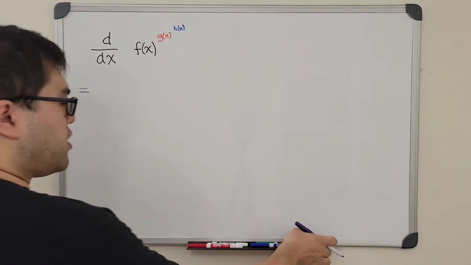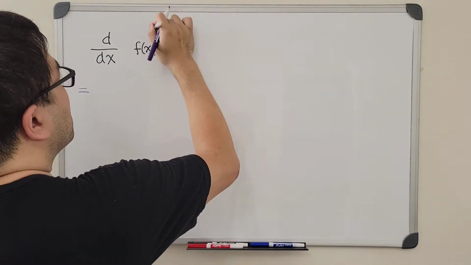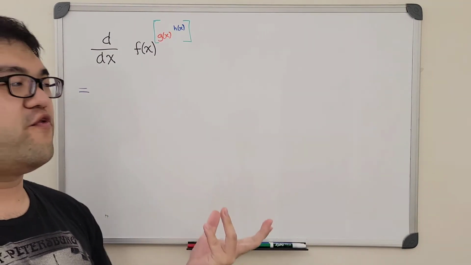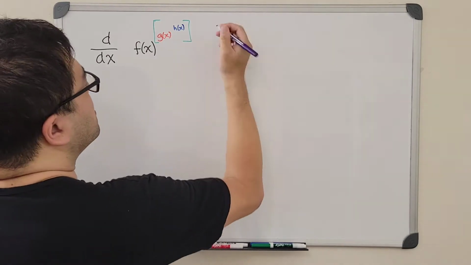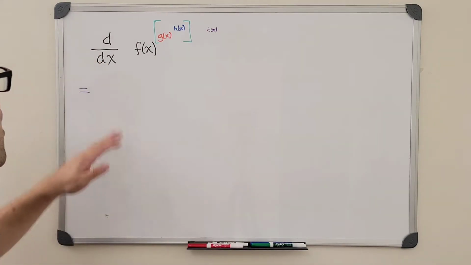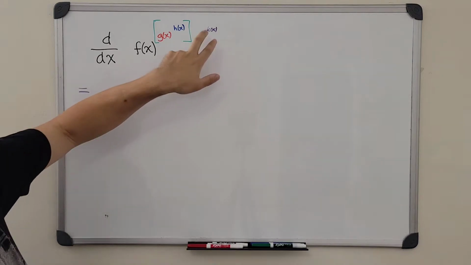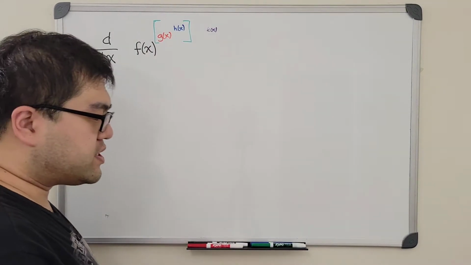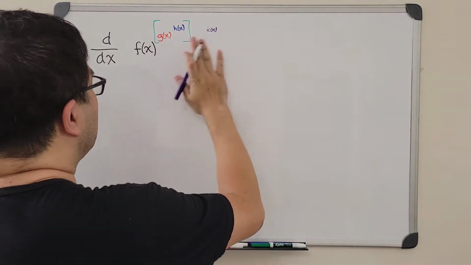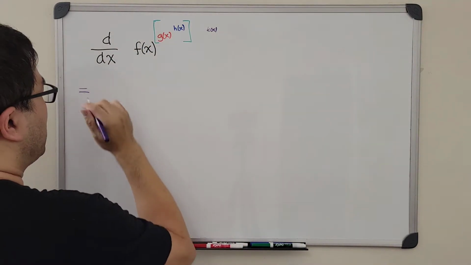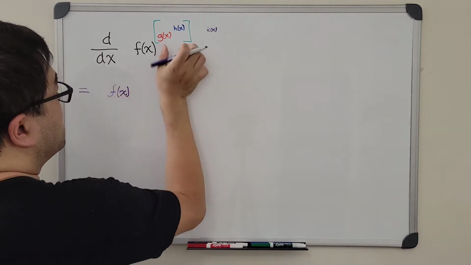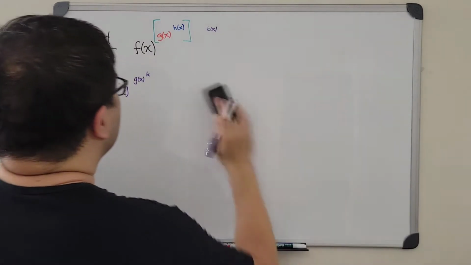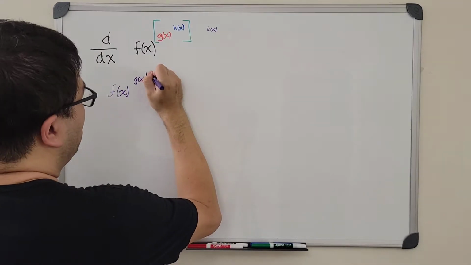So before we start, I'm going to group it this way, so that we can treat everything inside of the green brackets as one big function, again, namely k of x. Now we just have to find the derivative of f of x to the k of x exponent. Since we already know how to do it, but the formula itself is actually long, I'll just do it again using the covering method. First, let's deal with the base f of x. In this case, we'll treat the top part, k of x, as a constant. And again, what's k of x? It is g of x to h of x power.